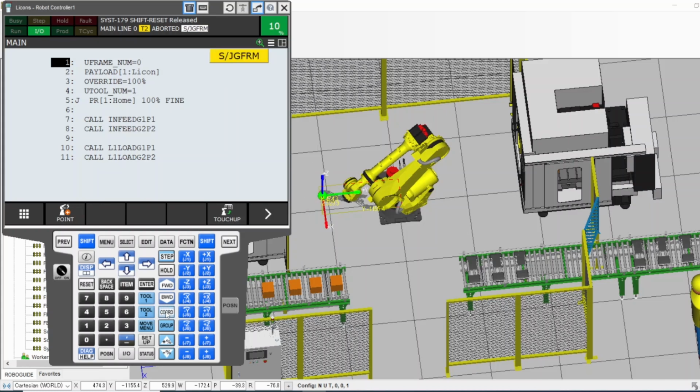I don't think I have a video yet about them, but in summary, quickly, world considers the base of the robot while jogging the robot. When you say X, it will be looking at the base of the robot, and it goes in the X direction from the base of the robot. That's what world is, considering the base of the robot. Tool and user, those you have to configure if you want to use them.